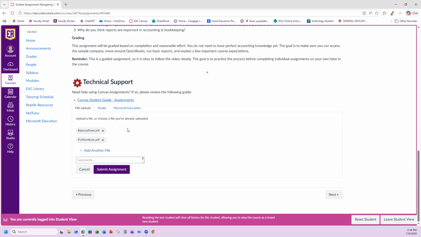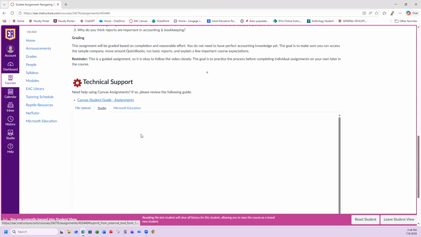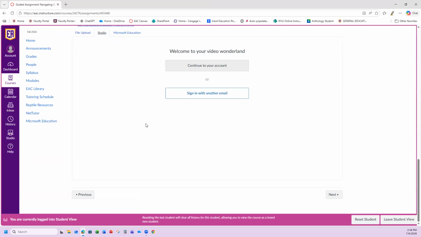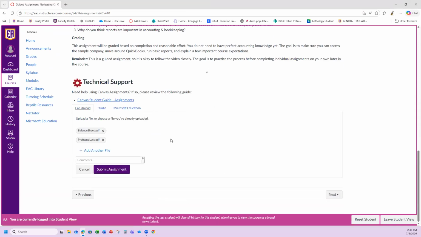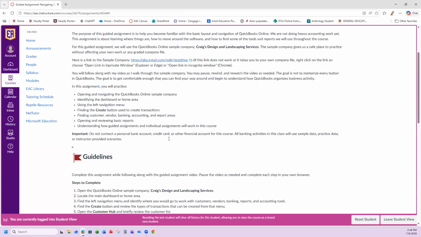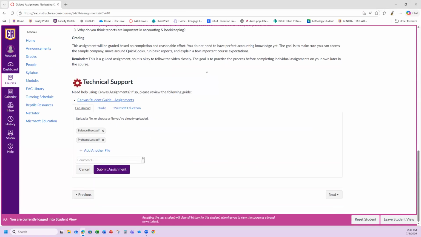No, I'm not going to use Studio. We'll just use the file uploads. And then my answers to those questions, which I didn't do, I was just explaining, I would have saved in my Word document, and I'd upload that there too, and I'd click Submit Assignment. And that's how I turn it in.